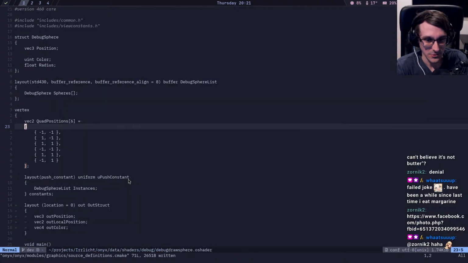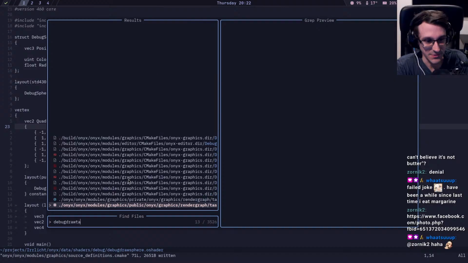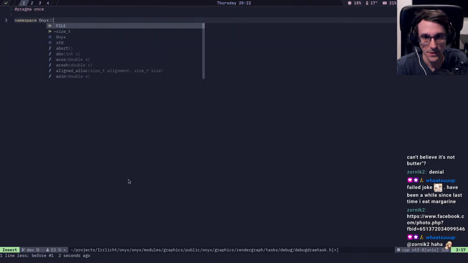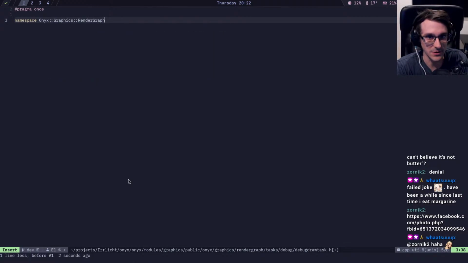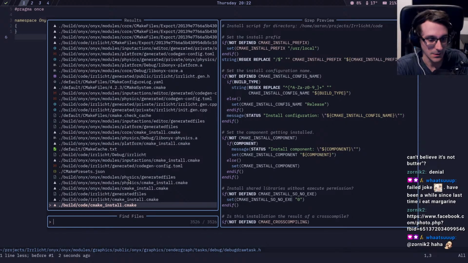Alright, so basically we should... I always mispress that hotkey because I did more in Vim. Like I did more in Vim files recently than in my actual code files. Debug draw task. What did I just do? Whatever. Pragma once. Graphics for sure, but do we have a namespace for probably render graph nodes? I would assume I had that already, but maybe not. I guess we can find out.